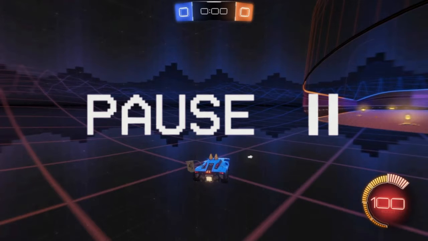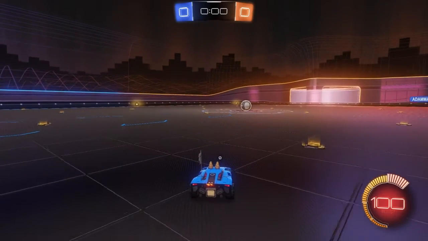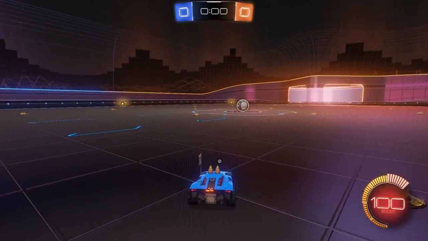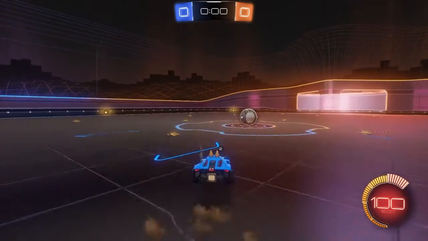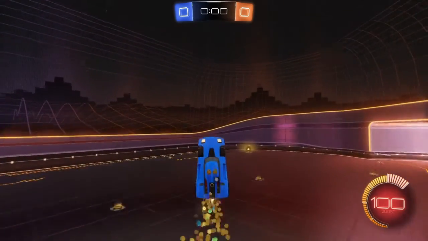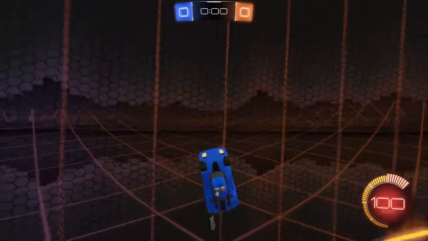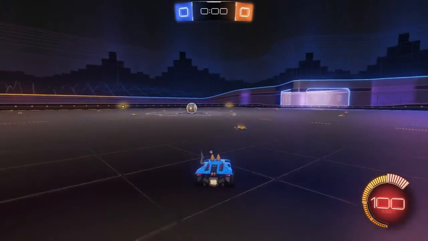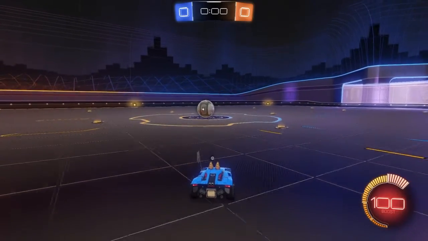Let's just get straight into this tutorial. So, guys, I'm going to be teaching you how to get outside the map. All you're going to do is just double tap X and boost up just like this and ram your car into the side. But I just failed then, so I need to start this again.